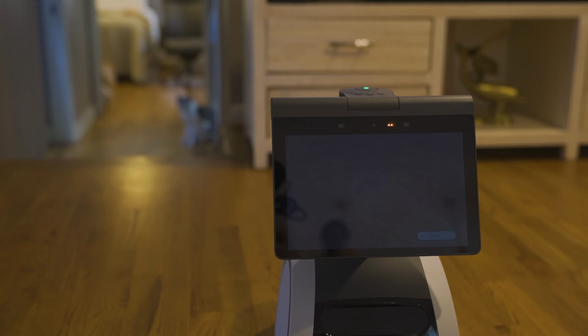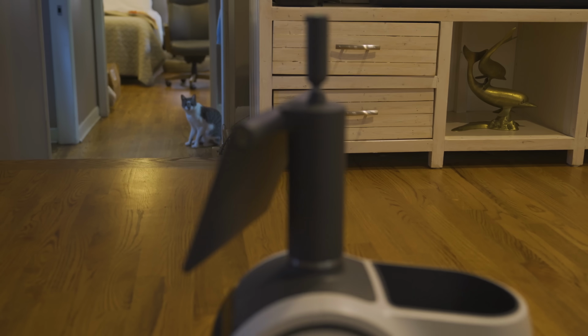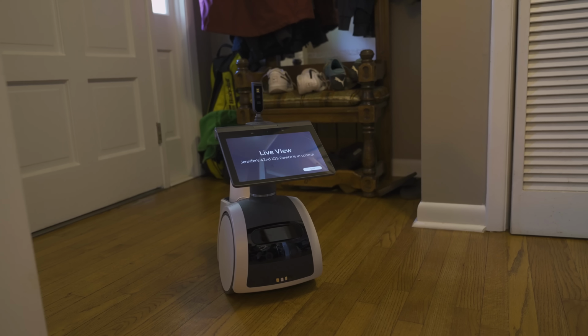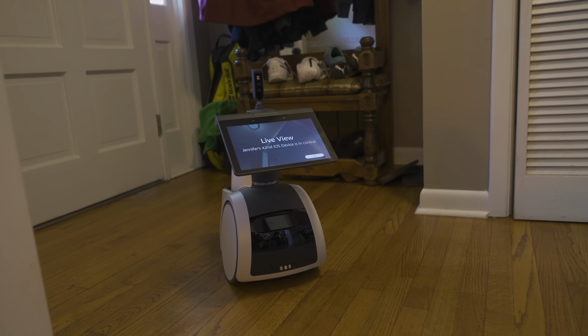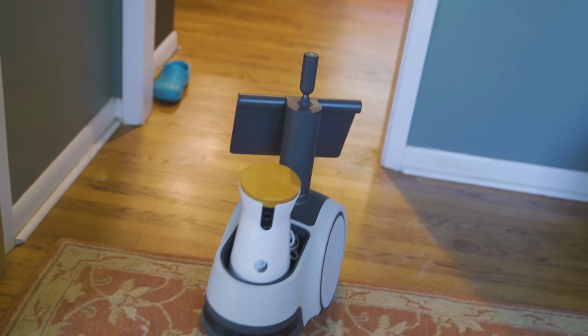A lot of these things can be done with existing smart home cameras or smart speakers, but because Astro can move, it replaces all of them and means I don't need to have 8 different cameras in my home, which is not something I have ever wanted. But there are always those times when you want to check in on something and that one camera you set up just doesn't quite show you what you need to see. Astro makes it easy to see everywhere on one floor without having multiple cameras.